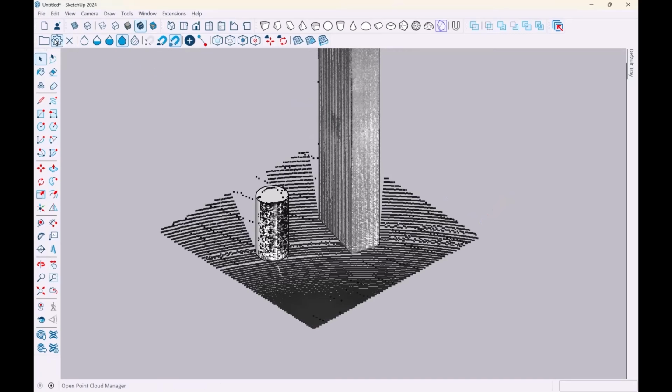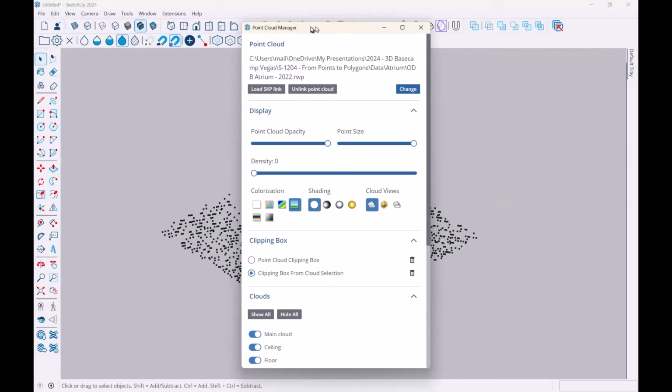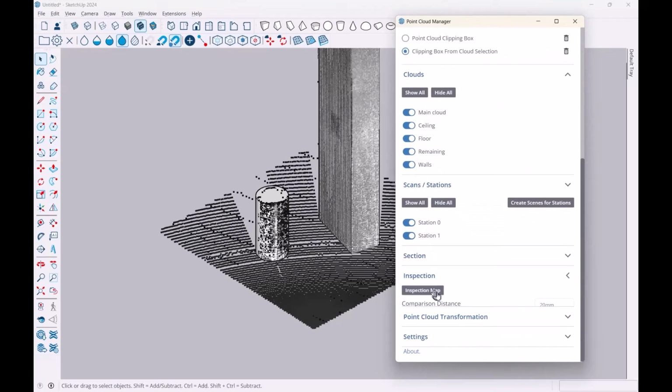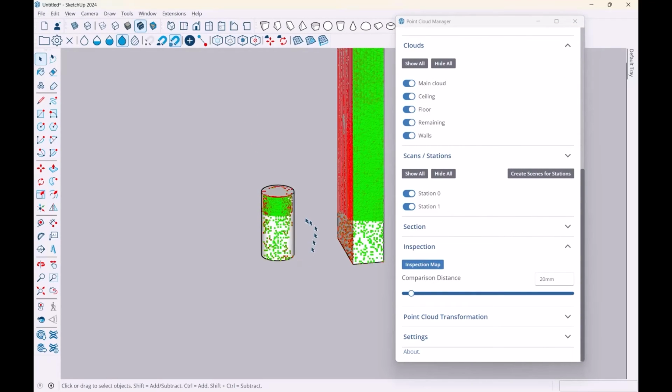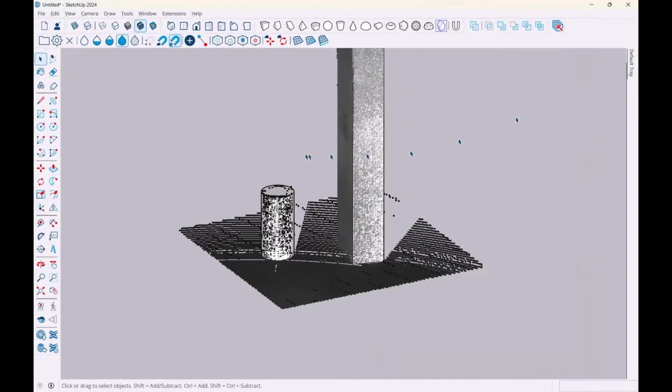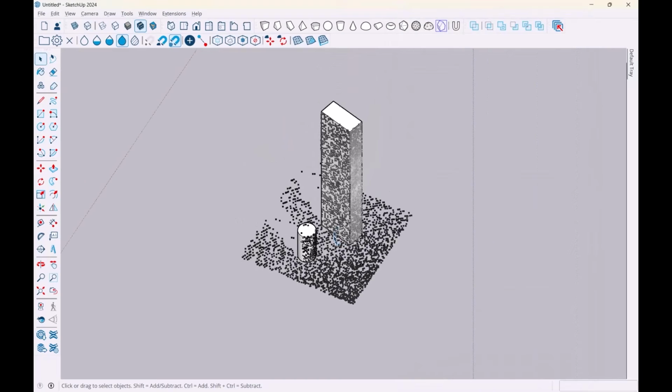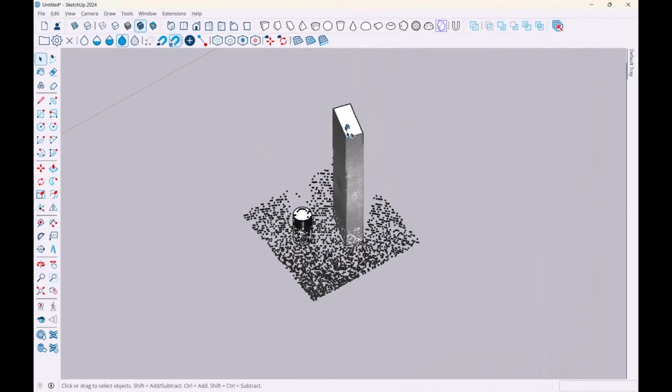And then, of course, same as what we did before, we can go into our inspection map, turn it on, and verify how good or bad we modeled. Right there. So those are some techniques that you can use to create geometry based on your point cloud.